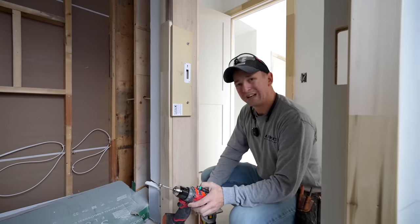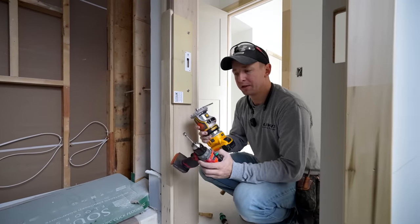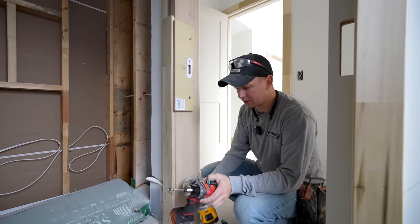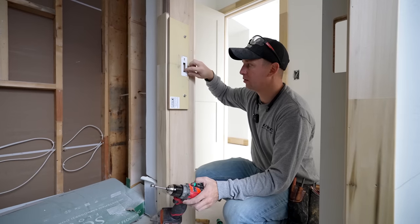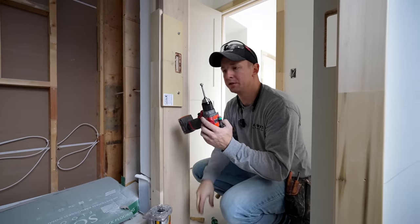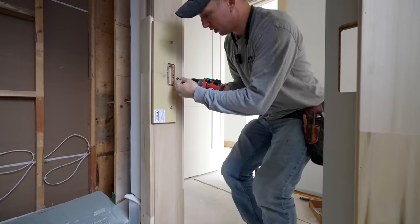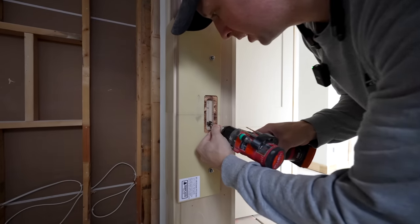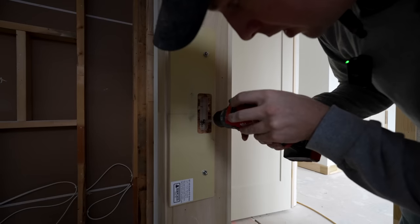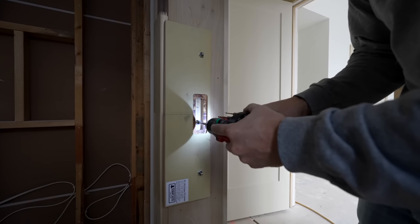So I tried this back whenever I first bought this kit with two routers, and I had a larger router that would do this piece to go in deeper. Found I didn't really care for that. What I like to do is use a half inch Forstner bit. So at this point right now, I'll just take my Forstner bit and center it in here on my pencil line and just drill this out.